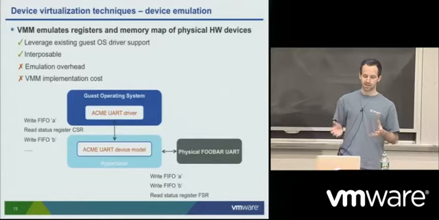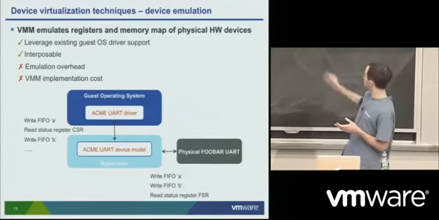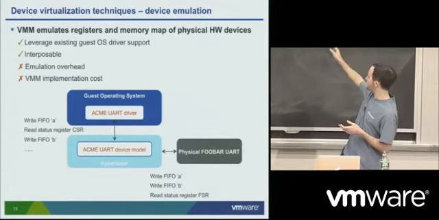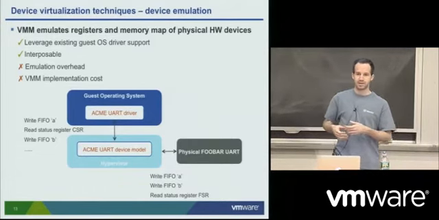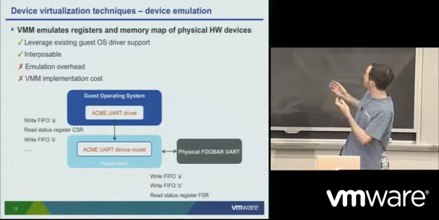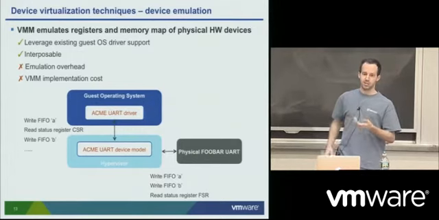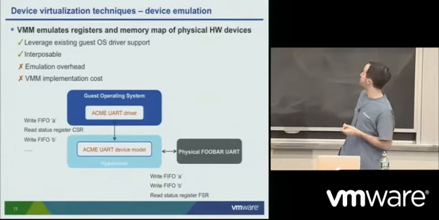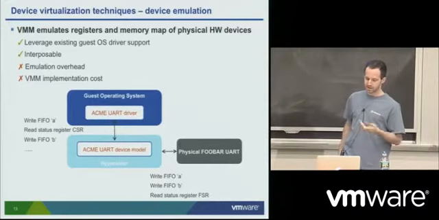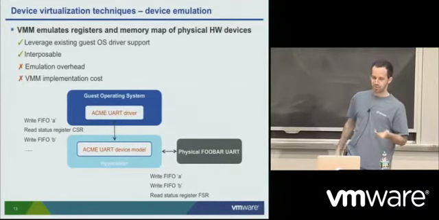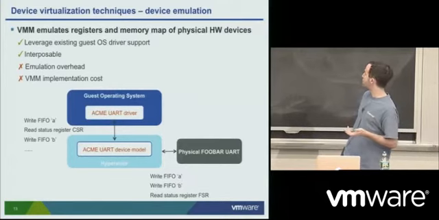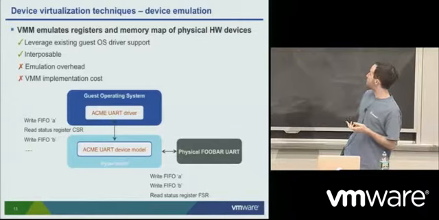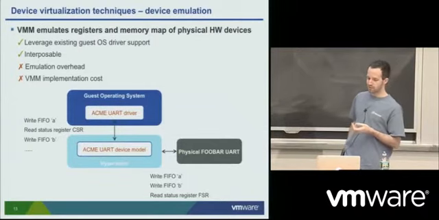So here we have device emulation, and you can see at the bottom there, inside the hypervisor lives this device model, which is a software model of this thing we call, let's say, an Acme UART. Up above that is the guest operating system, and we have your device driver, which is capable of speaking to the Acme UART, and they communicate, as you do with a UART, banging out bytes on a FIFO, reading from a status register, and so on.